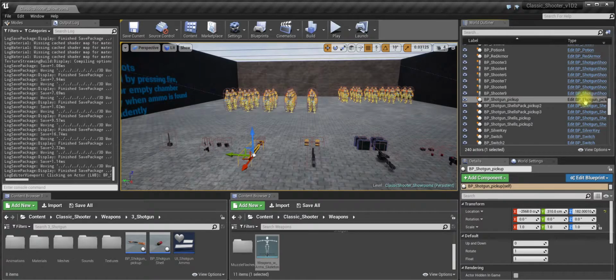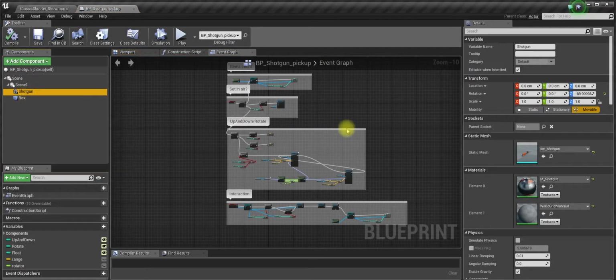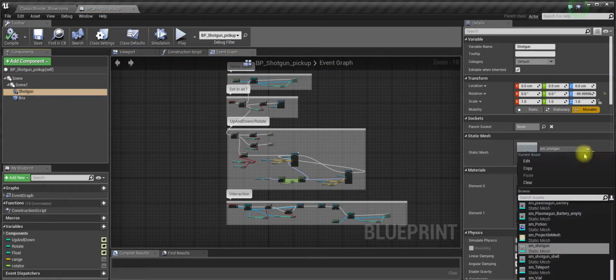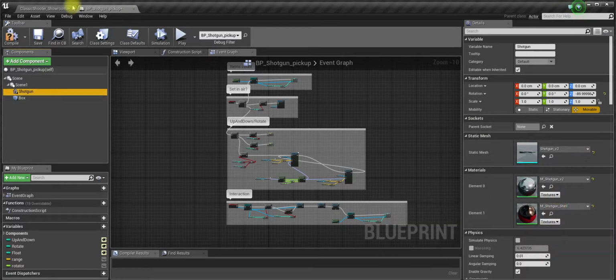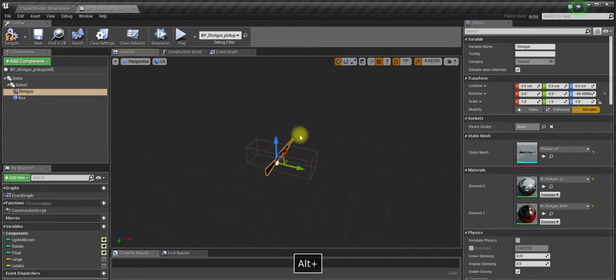Let's go to the pickup, select shotgun, let's adjust its rotation.